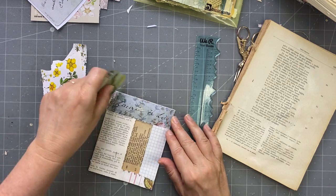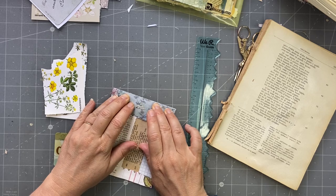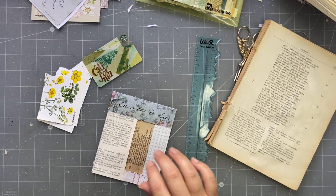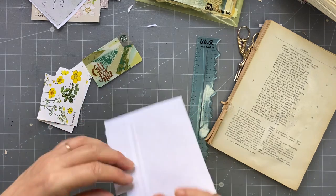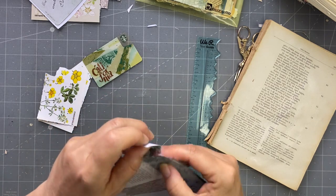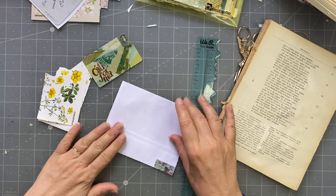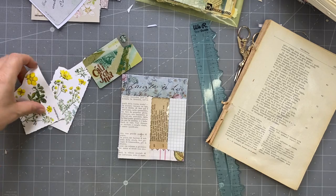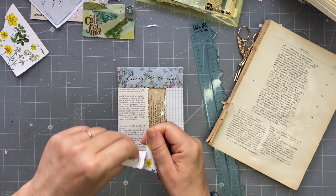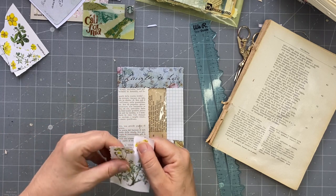I was going to flatten it out with a piece of paper. That's clever. Okay, and that's the back. Yep, I like those colors. And I wonder if I just fussy tear it.